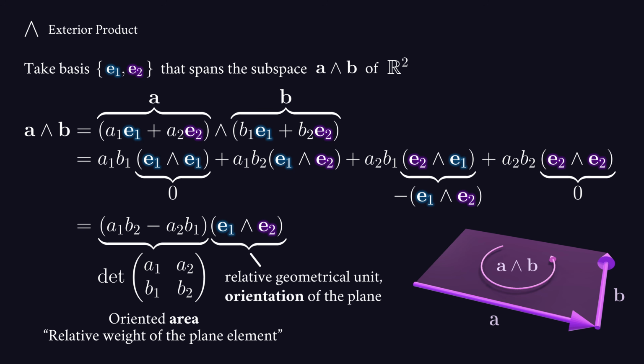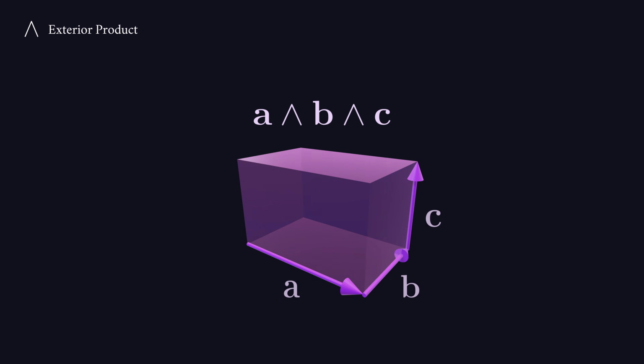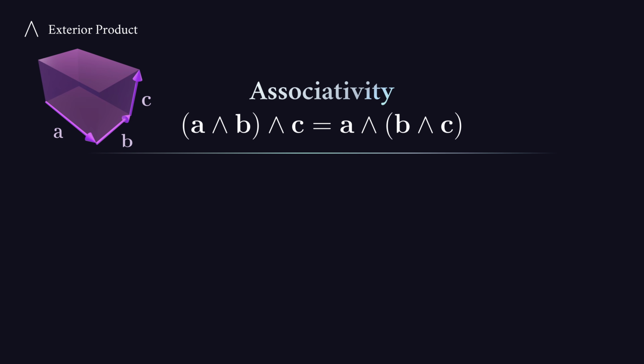So this is really cool, I think, but so far we cannot write anything beyond A wedge B. For example, you might think that, well, now that we have A wedge B, we can just write A wedge B wedge C to denote the volume element. And we want this to be true, but for this to work, we need one more property, namely associativity. That just means we can place the parentheses wherever we want, such that our expression A wedge B wedge C without parentheses is unambiguous, because it doesn't matter if we first evaluate A wedge B or if we first evaluate B wedge C, it's the same result in the end. This is what associativity is telling us.